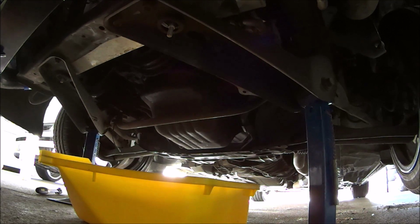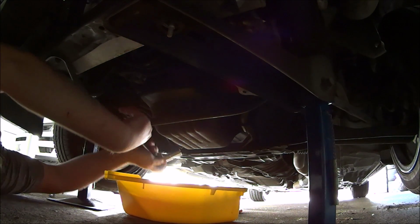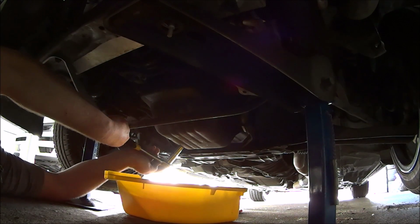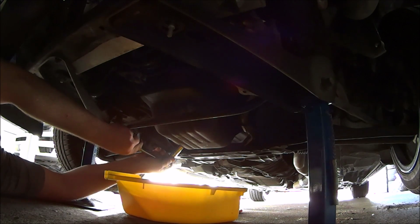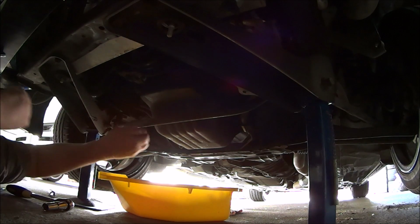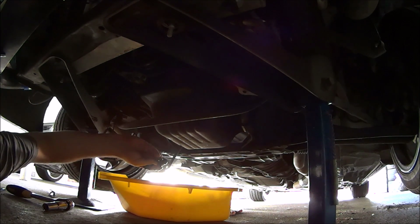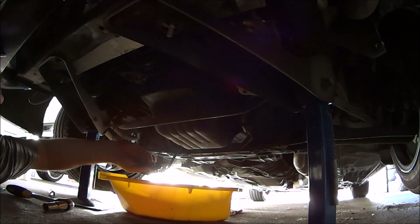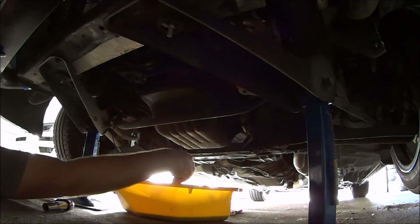Educated guess for 14 mil. I wasn't 100% sure. And hopefully we can do this without dropping the sump plug into the bucket. Oh man. Okay. Well, I didn't drop the plug, but I did manage to get it all over my hand. So I might as well have dropped it in there.